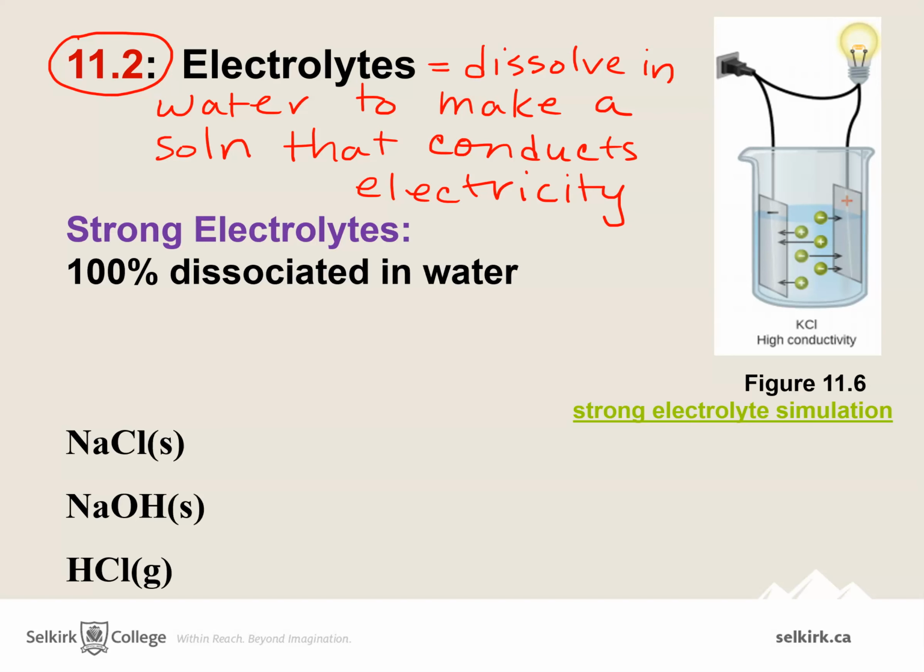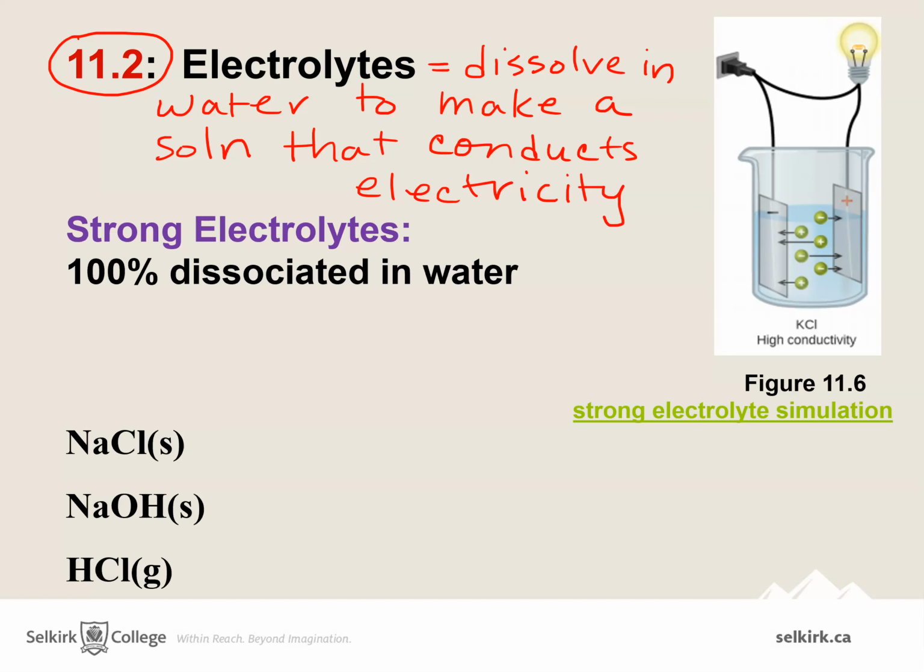First I'm going to start with the strong electrolytes, ones that are completely or 100% dissociated in water. What dissociated means is that it's broken into charged particles. To be an electrolyte I need charged particles, so strong electrolytes are ones that completely break into charged particles in water. The other thing necessary is that the charged particles have to move. Ionic compounds don't conduct electricity on their own because the ions are locked in the solid. But once the ions are dissolved and swimming around in water, then they can move.